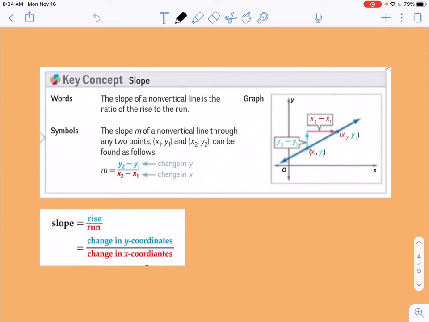Okay, for this next video, we are now going to talk about slope. Slope is a kind of rate of change that has to do with the incline of a line, right? Of the graph of a linear equation, which makes a line, which is why it's called a linear equation. So you can see over here in this picture that the book provides.